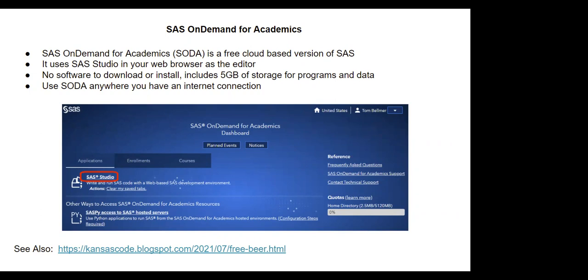Part of the reason I got into this is that I would write some code at work, and even when I was doing that Doxygen paper, it was frowned upon that I was sending information back and forth from work to home. So the ability to have an up-to-date SAS version that's free was just a fantastic thing. If you want to learn more about it, I have this link down here, and I'll send this entire presentation out to whomever, where I talk about how you get started with this, what it can do, how easy it is. It's just a great resource.